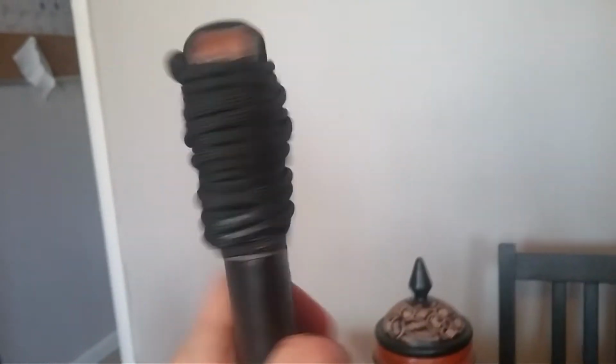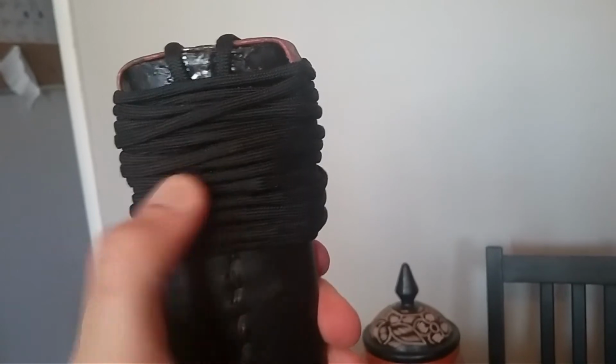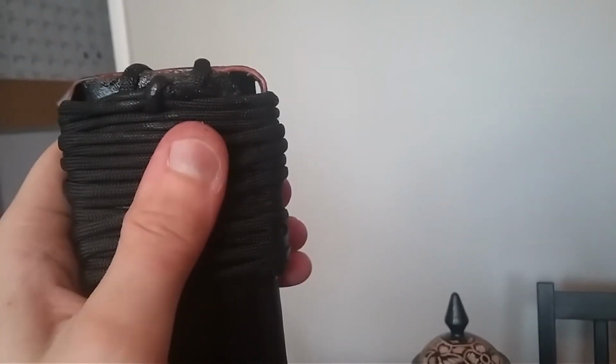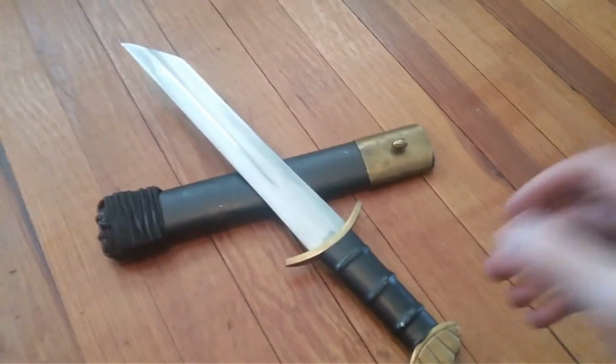I got it pretty much sealed up. It might be a little hard to see, but I did it when the glue was a little wet so that it'd be a little tacky and stick on there well, and then it could also be forced down a little bit by some of the cord and stay on there good. I'm going to take a lighter and try to fuse some more of it together so it's on there nice and good and won't come off. Won't move around as much. Well, that's about it for now.